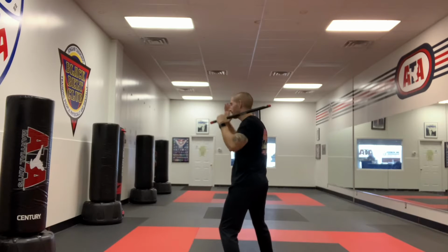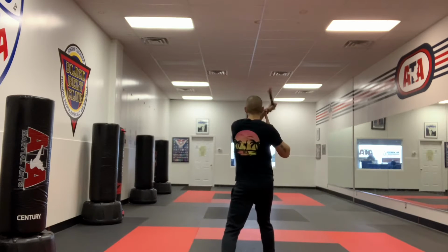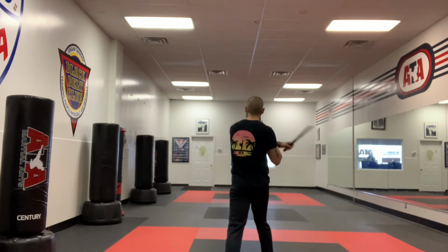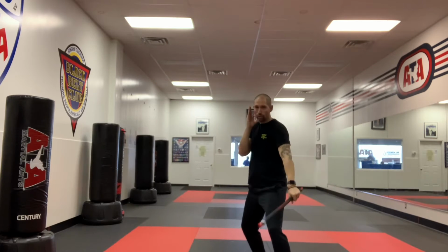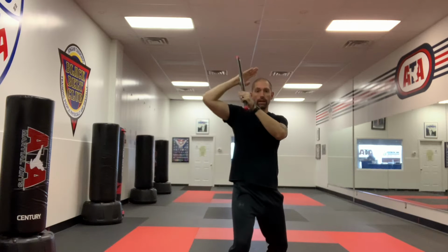Do your four strikes nice and slow. One, two, three, four. Once you hit four, you're gonna look over your left shoulder. Strike low. Bring it to your left shoulder, step forward with the right foot, strike low, follow all the way through up to your right hand.